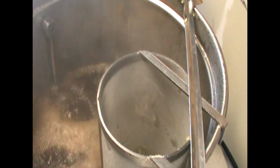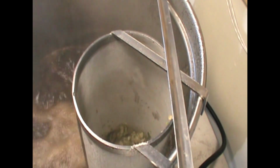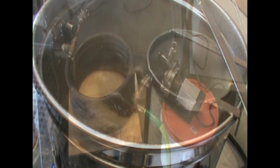Here's a pretty sight. You can see my hop spider is pretty darn full. If I get any closer, I'll get steam on here. But I may switch over to my hop bag.